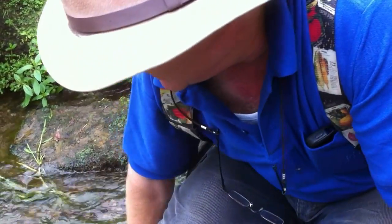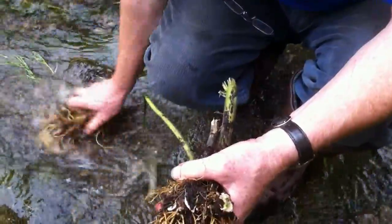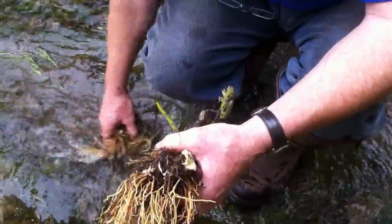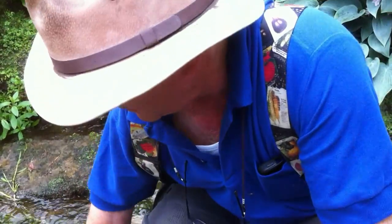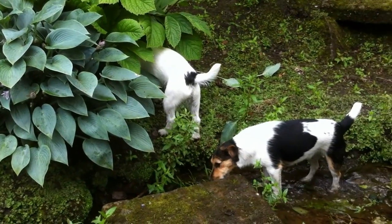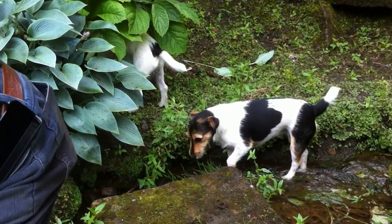Great thing about a stream is it's a natural resource, as organic as they come. A bit like a hoe, really. It's about the most organic weed killer you can get. Dogs, about the most organic pest control. These little buggers do mice, moles, rats, rabbits. And then they look at you sweetly, having just killed them.